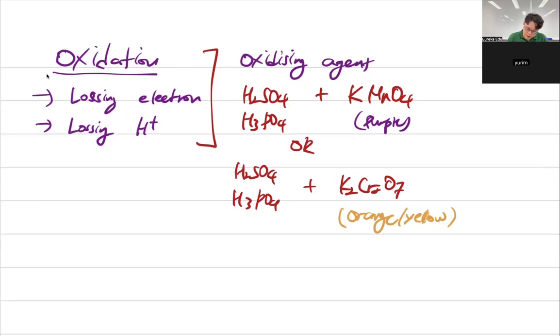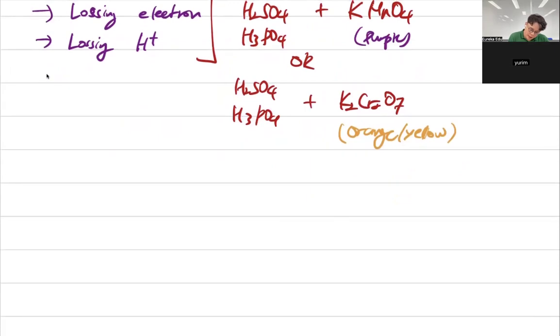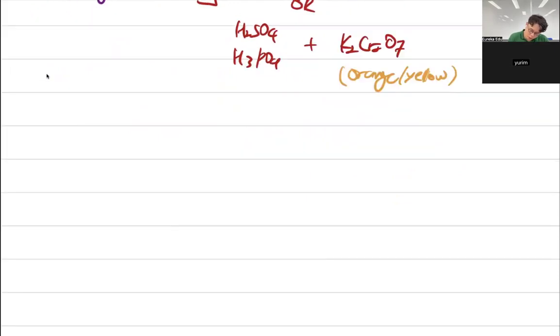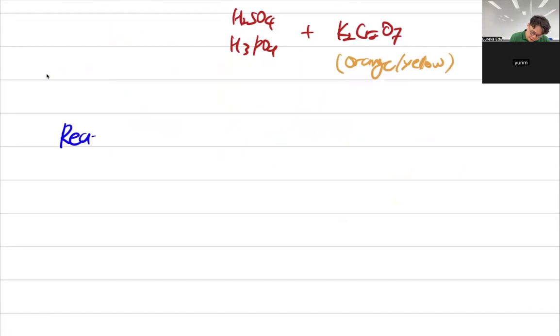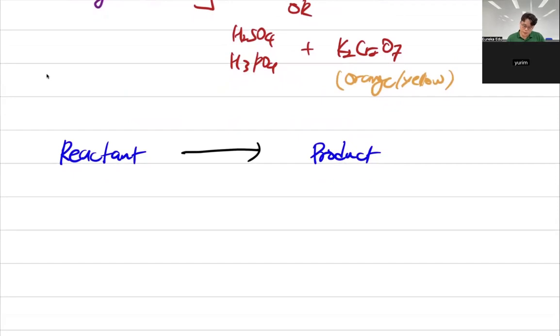Do you think you need to memorize them all? You do need to memorize them, in terms of the color as well as the actual oxidizing agent that we use, and what products are produced. In general, when we're writing the chemical reactions of the oxidizing reagents, we write it like this. We put the reactant on that side and the product on the other. We put a single arrow for the oxidation reaction because it's simply not reversible.